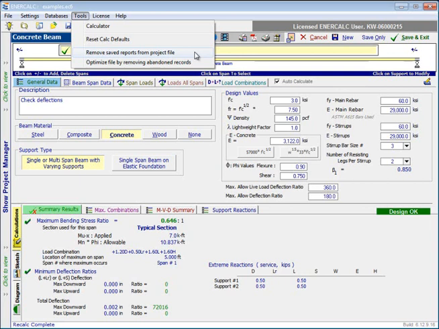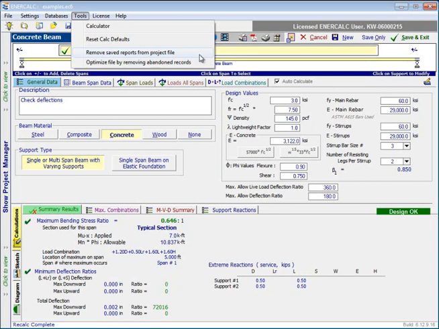As we mentioned, the Structural Engineering Library creates the reports for each of the calculations in the file and saves those reports so that they can quickly be printed from the project printing manager. There are times, though, where a project may be in progress and perhaps it needs to be shipped to a colleague by email, or perhaps you're trying to send us a project file to take a look at something. And sometimes those saved reports can just take up extra space that's not necessary.